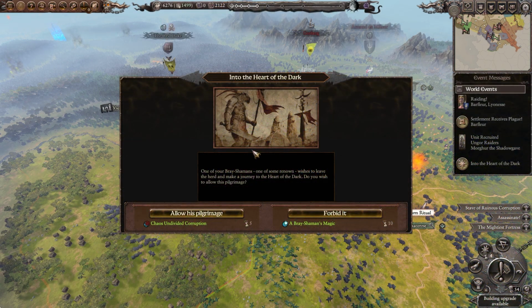Into the dark of the heart. One of your brave shamans, one of some renown, wishes to leave the herd and make a journey to the heart of the dark. Do you wish to allow this pilgrimage?